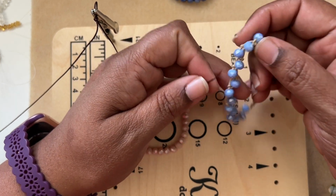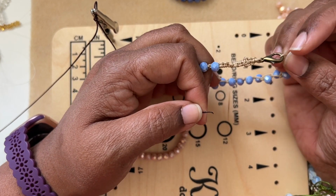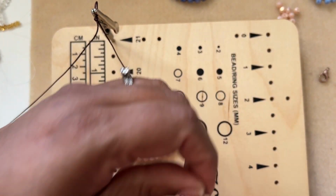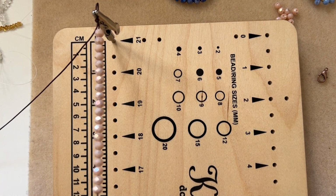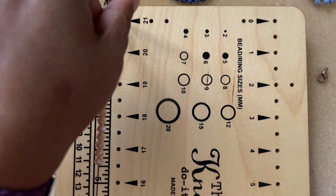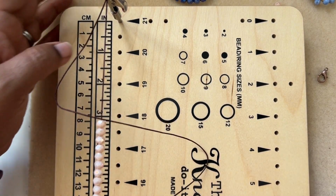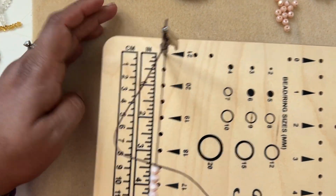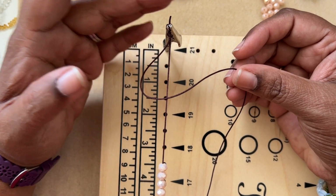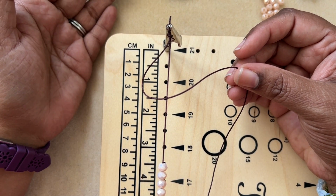This is the same size I used in this bracelet, and I have more knots without beads, so I just wanted to add more beads. So I added that. I'm going to set the peg down, move all the beads down. First we are going to do a couple of knots without beads. Okay, here we go. So you don't have to have the knotty do it all. You can just tape this to your table, to your work surface, and do this.